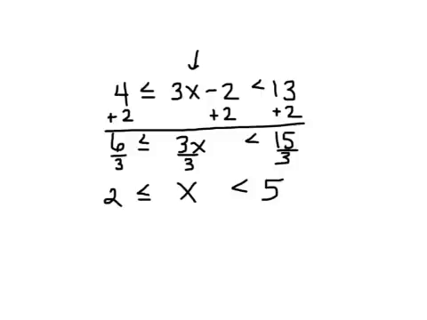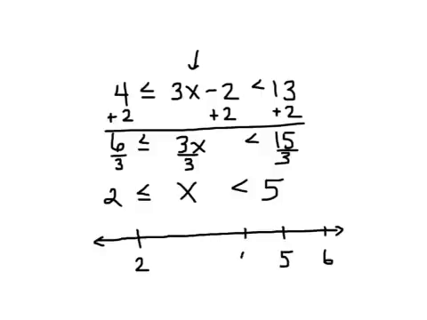Now, as far as graphing this on a number line go, my students, I usually require them to go one number higher, one number lower than the numbers that they need. They need 5 and they need 2. So I want them to put a 6 and I want them to put a 4. I want them to put a 3 and I want them to put a 1. Just so that they know which way is which.